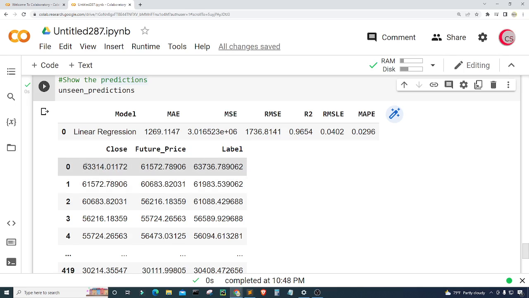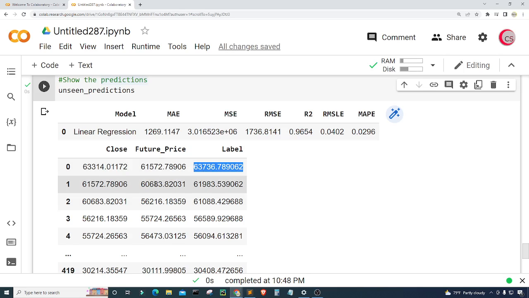Okay, so for example, I'm going to say that this is today. So this was today's closed price. And this right here was tomorrow's close price, which is what we're trying to predict. And the model thought that tomorrow's close price would be this. All right, so it was off by, it looks like, approximately $2,000.